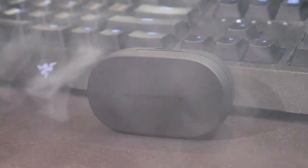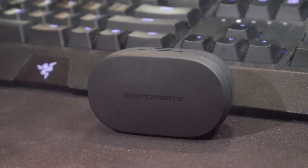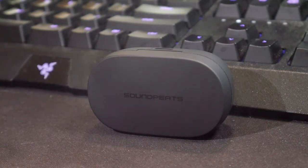First off, they come in this nice little case. Comparatively to the AirPods, this is much bigger. It's not really ideal for someone with skinny jeans because it definitely bulges out. Hence, I never actually take the case with me while walking around — I just leave it in my car. So a little minus one point right there. But the charging case is pretty phenomenal: it takes about two hours to fully charge, 30 hours of continuous playtime, and about 150 hours of standby time, according to them.